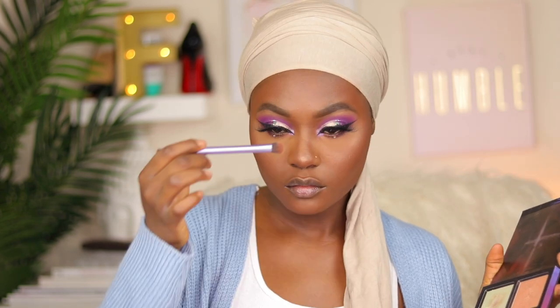Now we're going in with the Huda Beauty highlighter. I will leave the name of the highlighter down below because, baby, I don't remember. Okay. And then we are going to do some lips.